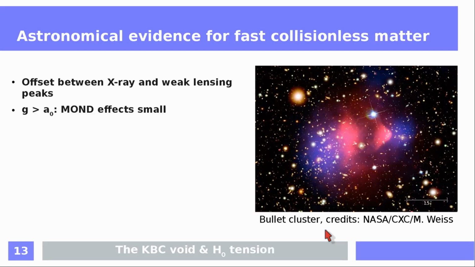these observations. The first thing to understand is that it's difficult to explain this just through the fact that MOND gravity is different to GR, because the gravitational fields are stronger than a0. And therefore, this is basically still standard gravity, which means that we probably do need collisionless matter in the Bullet Cluster. Normally, MOND is becoming relevant within galaxies. Presumably, a galaxy cluster is much, much larger, and when you're far away from the center of it, the gravity's weaker, or is it so much more massive that the gravity's still stronger? Galaxy clusters are typically in the regime where you're at sort of 2 or 3 a0.